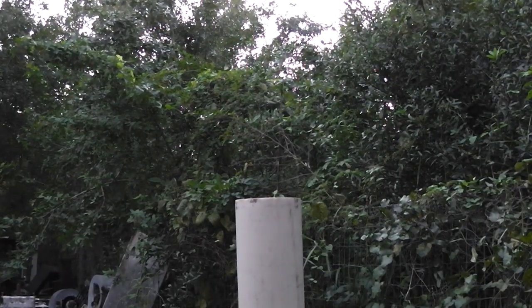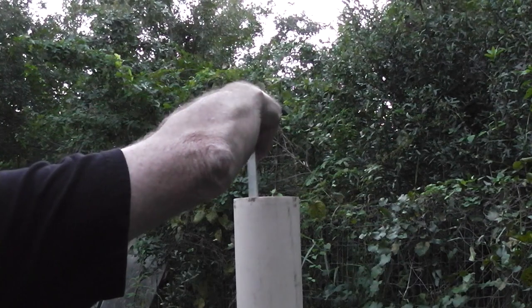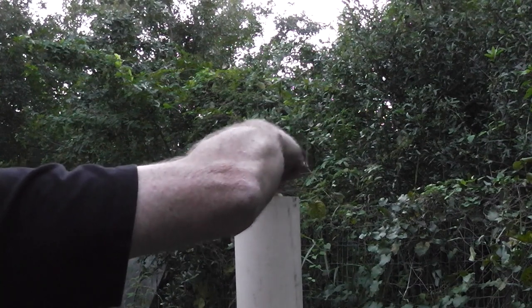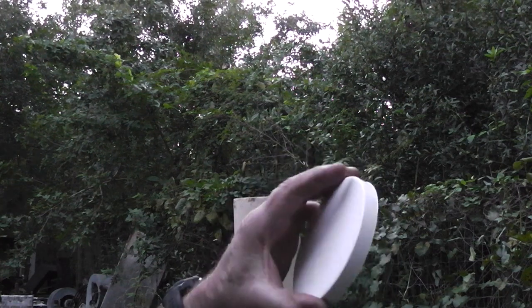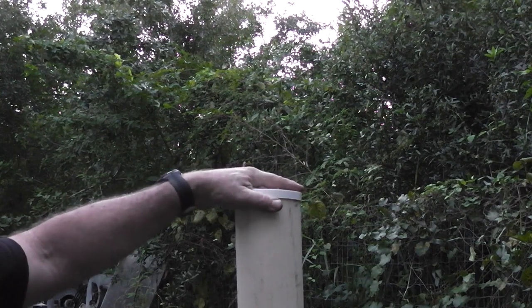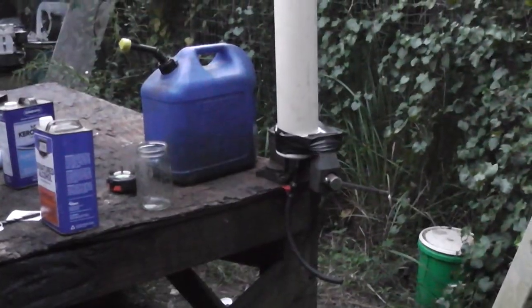All right, I need to get something to stir that up with because I want it to mix. So let me stir that up with something clean. All right, I've got just a piece of aluminum I've wiped down right here, so let's see if we can stir that up. I've got a test cap right here. It's not real heavy duty. It's just to keep the bugs out of it. So we'll just put that in there and we'll let that set till it all calms down, and then we'll drain out the bottom and we'll see if we got some good kerosene in there.